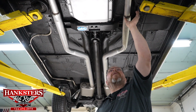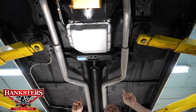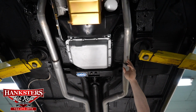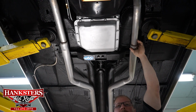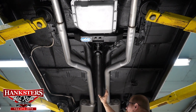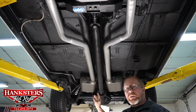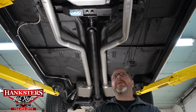Now, before we get too far along, the exhaust system, obviously you see that here working its way from front to back. This does have stock exhaust manifolds on it. So they've got the smaller exhaust tube coming off the manifold, and then they do have it stepped up here, and the exhaust is all welded right here on both sides, stepped up to the bigger size exhaust that goes all the way back into your dual Flowmaster mufflers. And then of course it does have tailpipes that exit between the leaf spring and the rear quarter panel, and we'll take a look at those here in just a little bit.